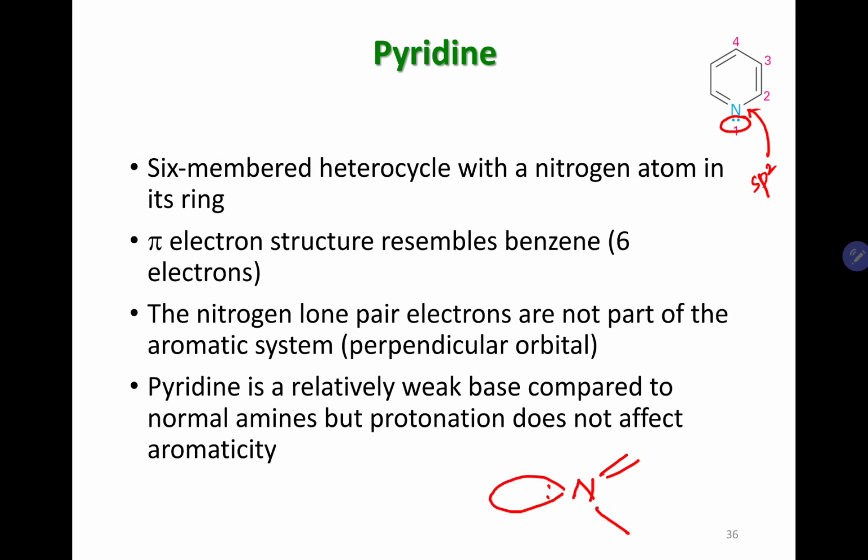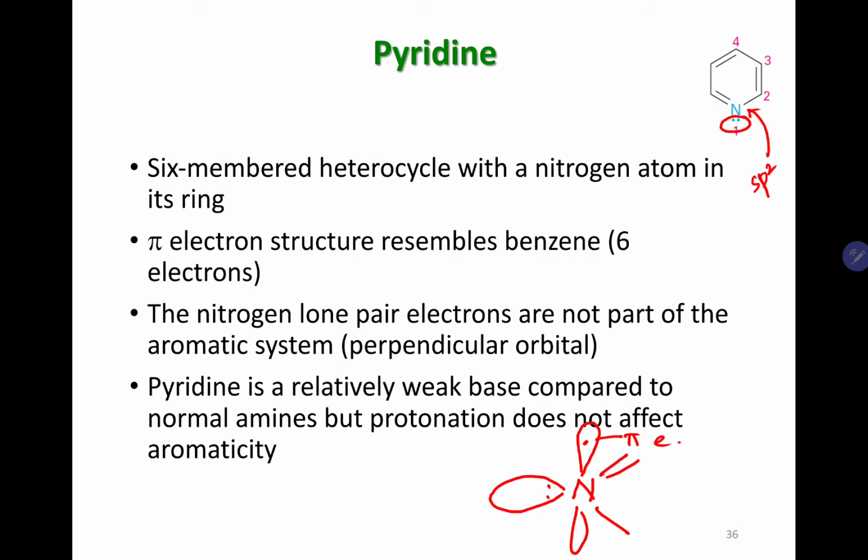So all these are in the same plane, okay, and there's only one electron on each that is perpendicular to these three things that are pi electrons. This is the pi electron, okay. So the lone pair is not a part of the pi electron. The lone pair on nitrogen is not a part of the pi electron. Keep that in mind, okay.